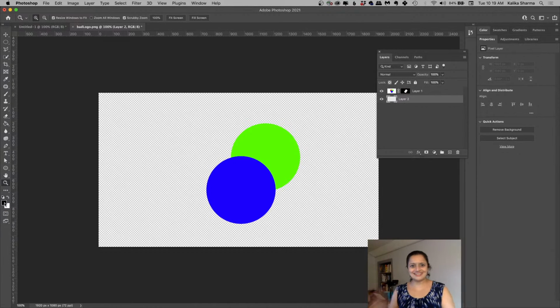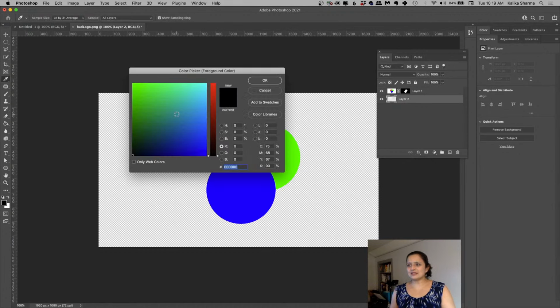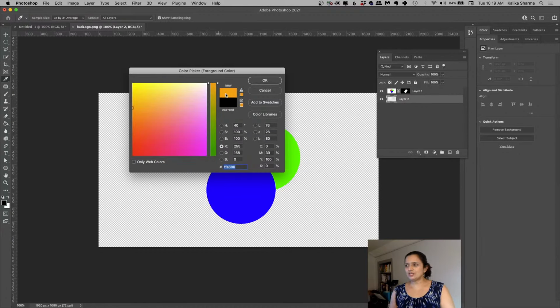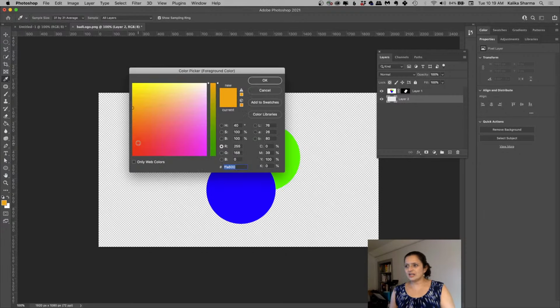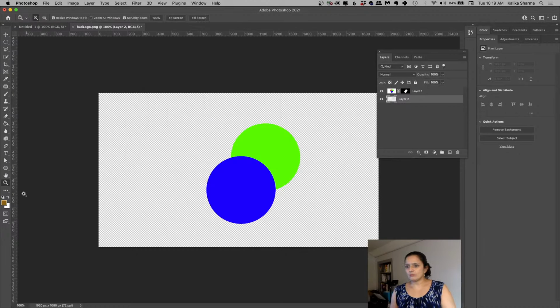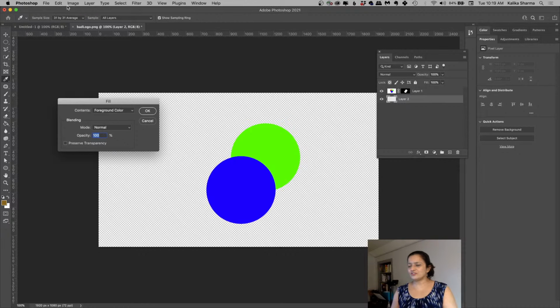Oh, hi Lenine, welcome. So I'm just going to double click on this color here and I'm going to choose orange because orange isn't part of everything. And actually I should select a dark-ish orange or brown so that way I can see the value contrast as well. Then I'm going to do my Shift F5 to fill my empty layer with that foreground color.